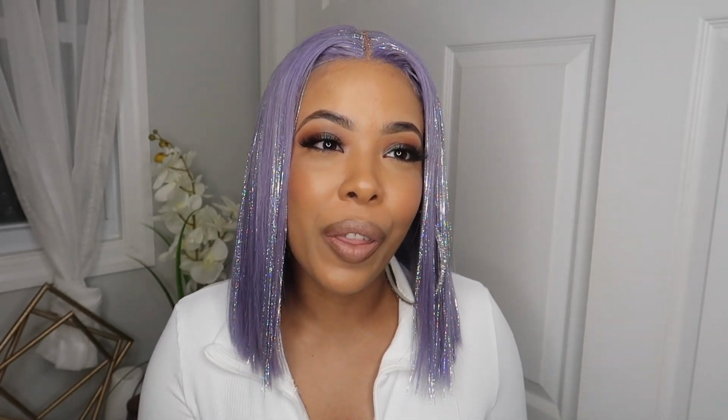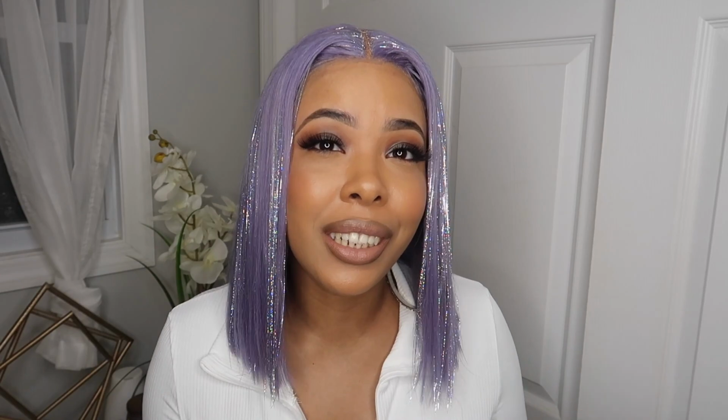You guys will see in a little bit, but it's not the perfect ventilation, where the knots are real small and discreet. I'll show you guys a close-up of the lace. You can see the knots on the top, but it's still discreet enough. You can still see my part here, so it's not like it looks bulky and outrageous. I think it looks fine for my first time and never doing this before. I think it came out really good. You guys let me know in the comments below what you think.